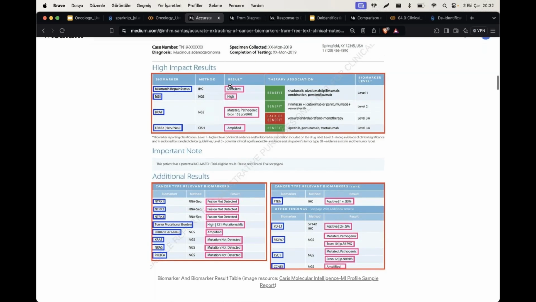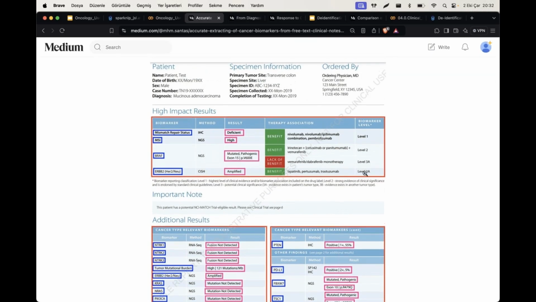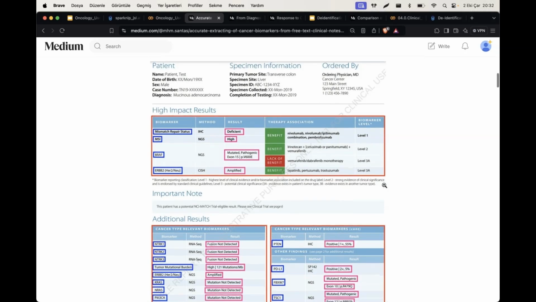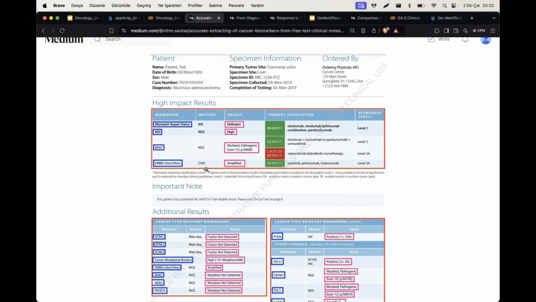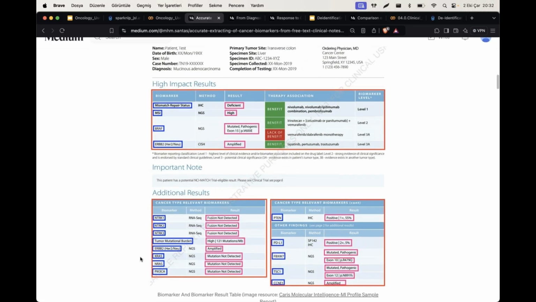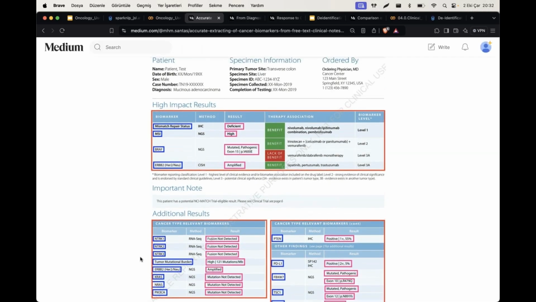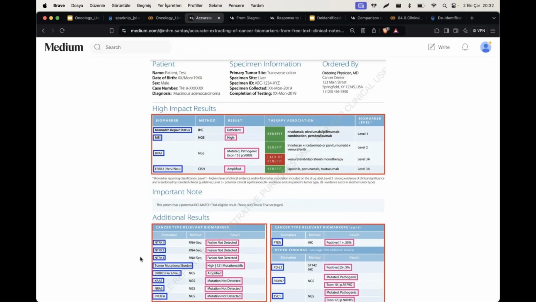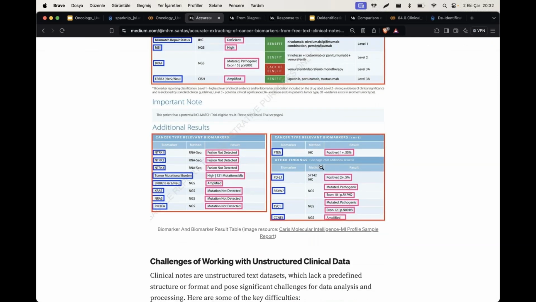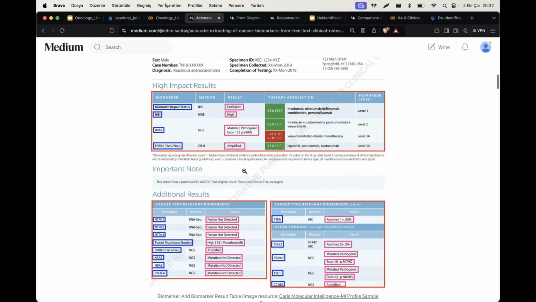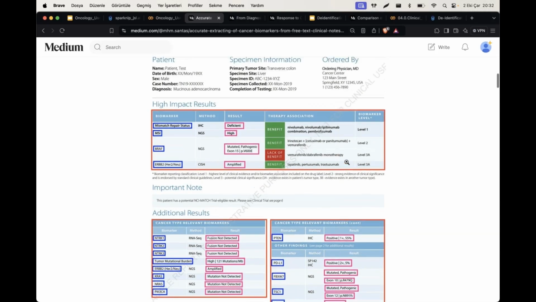This is what I mean. This is the specific section in the clinical notes, as you can see. In some clinical notes, there is also some plain text. But some of the terms here, like MSI, can be mentioned as another term in the plain text. So we need to understand whether it is related to the biomarker or not, right? This is why we will use the sequence classification model first. And here are the biomarker tables, and we can extract all these entities and create tabular data from the unstructured data.